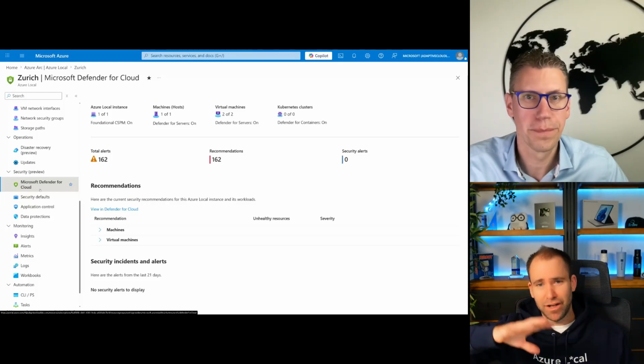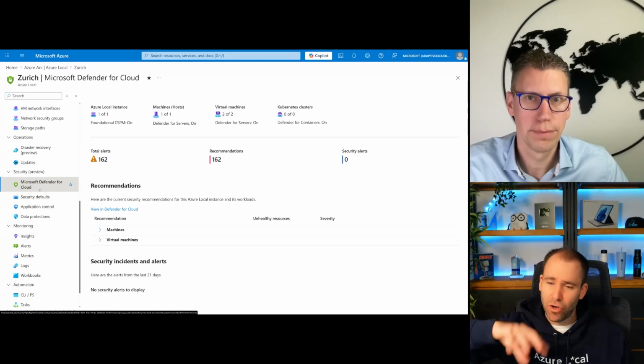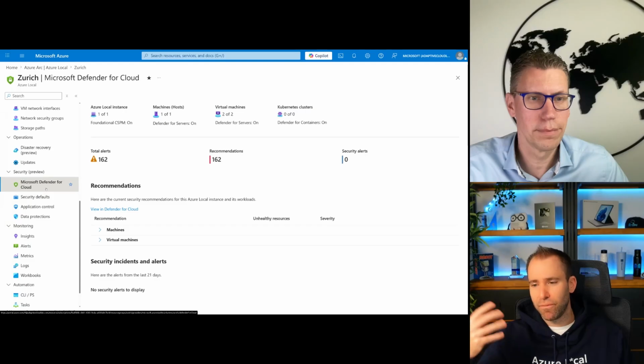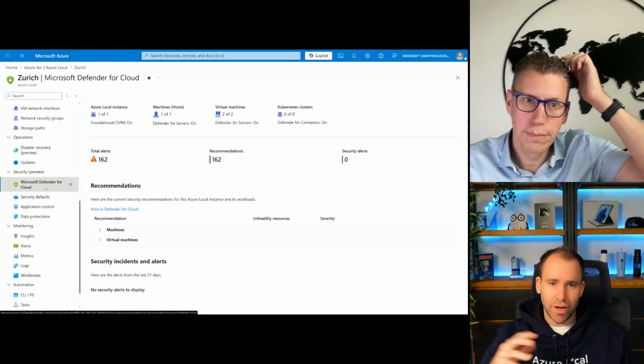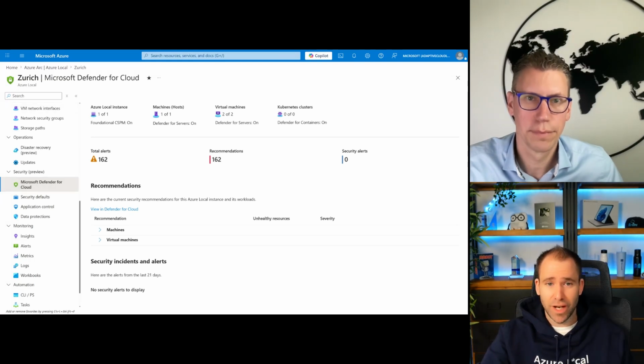So Defender for Cloud, as you know today, is only available if you're in a connected state. But we're looking into what security features we can take and bring also to a disconnected environment, right? So for example, the security defaults, I'm not speaking about those, are already also in the disconnected port, but we're looking into what capabilities we can take from Defender and what we can bring, right? There's nothing we can share right now, but it's something we heard from customers that they're obviously interested to also use Defender in these disconnected environments as well, or parts of it at least.